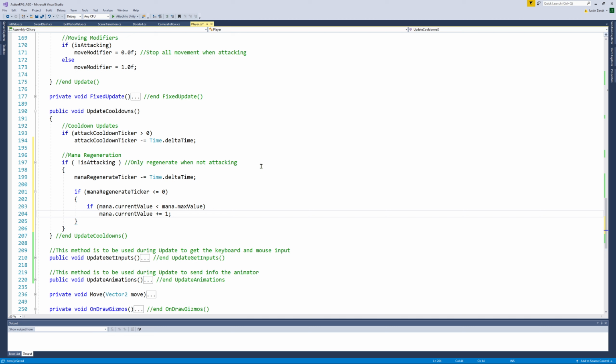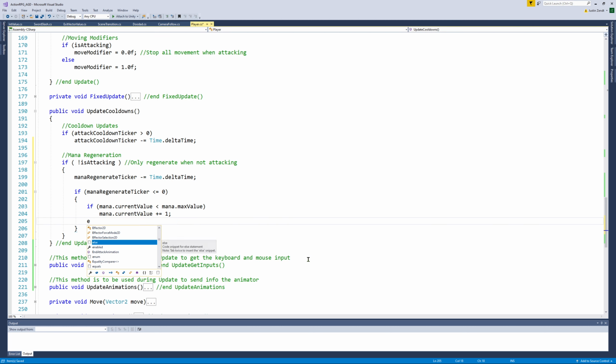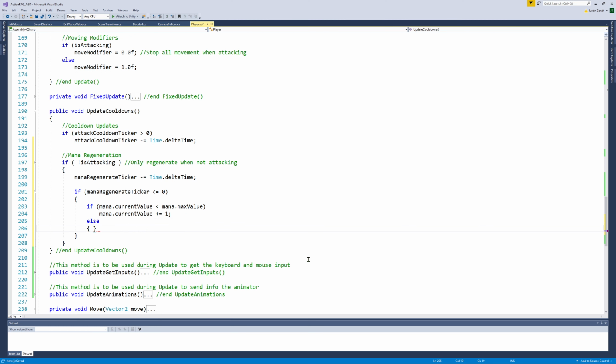So obviously I'm making sure that I'm at like 99 and then I add 1 more in. Otherwise, this would basically mean that I'm at max mana, and I'm adding this line in case we ever decide to change the mana regenerate so that you can get like double regeneration.